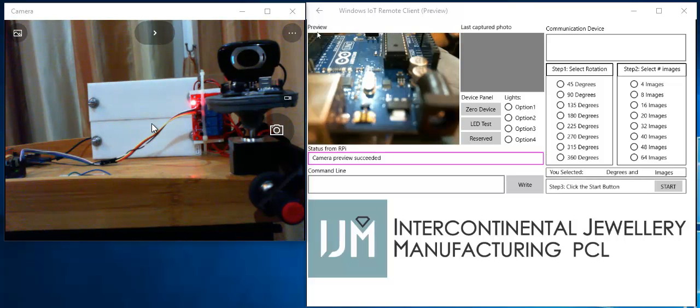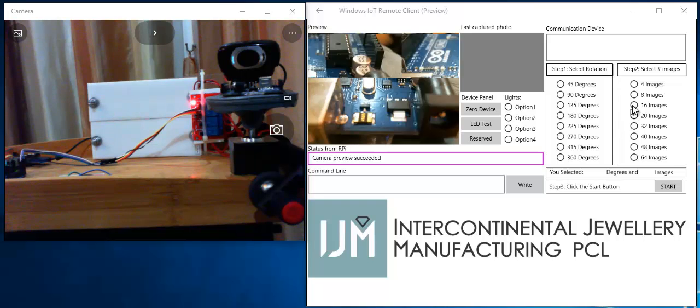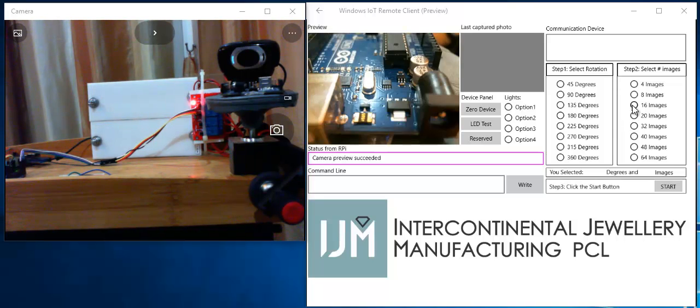So the options for the end user have been reduced. I've taken away quite a bit of the debug stuff. We have a couple of device panel additions which I've left inside there, stuff like testing your LEDs. And then the program will take a nominated rotation, so you may not want to do a 360 because a ring has two sides. You may only want to do a 180 for 16 images worth, which gives you a nice high resolution rotation. So there's a variety of options of how many degrees you want to rotate and how many images you want for those degrees.